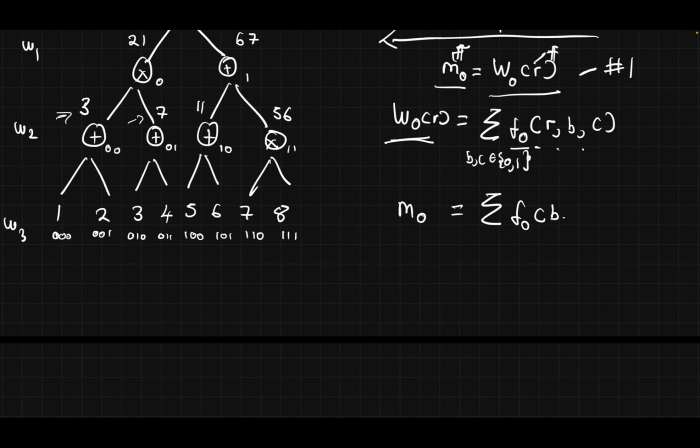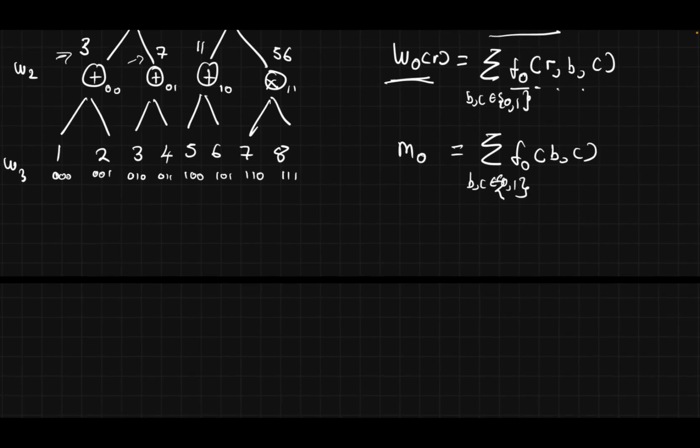Yeah. So we can just have BC, right? Then we now do BC is in 0, 1. If the prover is honest, this would be correct, right? And this is exactly like a sum check problem. The M0 is the claim sum, and then the F0 of BC is the polynomial that we're doing sum check on. Okay?